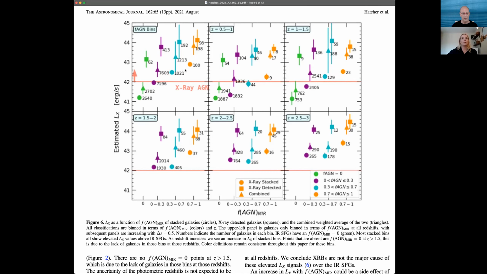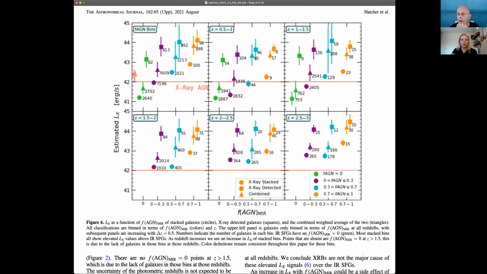And if you think, as we go on the x-axis and increase FAGN, we're expecting to find more AGN. And on the y-axis, as you increase luminosity in the X-ray, you're expected to find more AGN as well. So we see a correlation between increased FAGN and increased X-ray luminosity, which is great. And the really key point is they're all below their corresponding squares, the corresponding X-ray detected galaxies in those bins. So it's showing that they still have an elevated limit, but they're below the already X-ray detected ones. So that might be why they didn't get detected in X-rays in the first place.